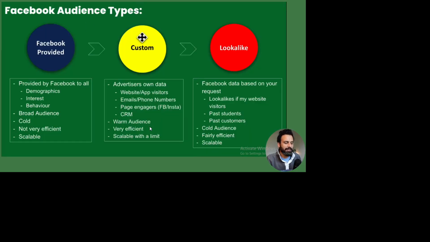And then the second type of audience is custom audience, which means that this is the advertiser's own data. Now, custom audience in Facebook means that if I have any kind of data which is owned by me, which is related to me as an advertiser, that means custom data. For example, website and app visitors. So for example, I can connect my website using a tag to Facebook, or let's say I have email addresses of past students. I can upload that into Facebook Ad Manager, and because that will be my data, whether it's the email addresses or the people who visit my website and my app, that is my data. That's why it comes into custom data, and it's the data which advertisers own.